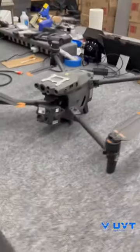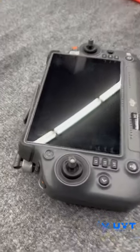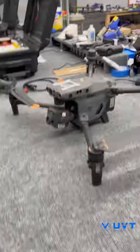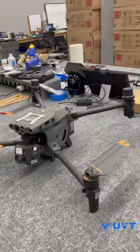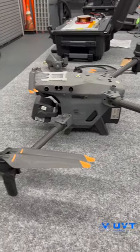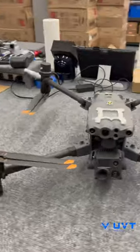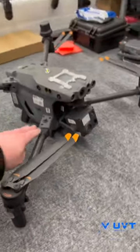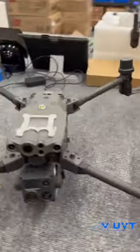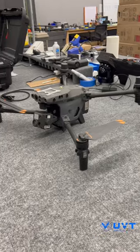I would not be surprised if we saw somebody come out with some sort of Exolander system. It's the Fox Fury Exolander, just Google it. We don't really sell those, so just buy them wherever you want. I don't care. But you have like a sled, just Google it. Anyway, we may see that at some point. I don't personally think it's really necessary. I didn't have any issues today.